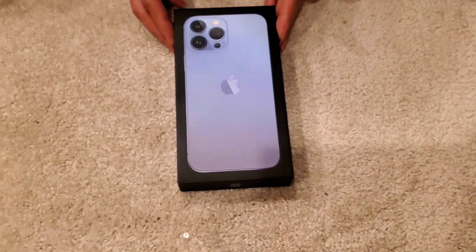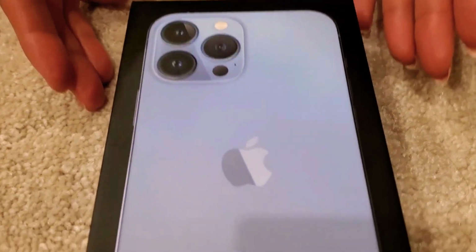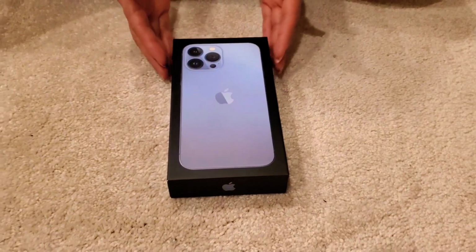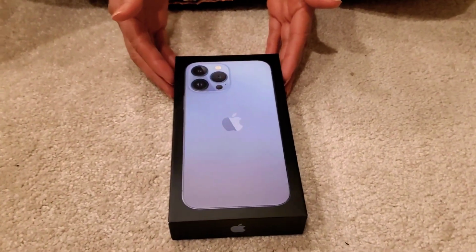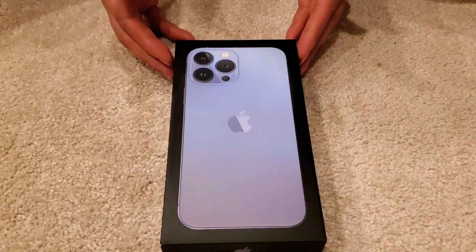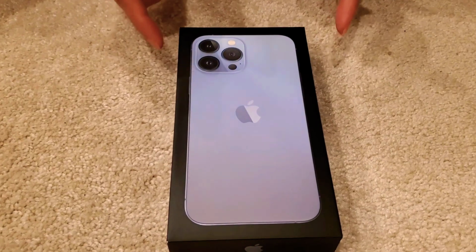The reason I'm super excited is that I really love the color, because this color is introduced for the first time, and it is Sierra Blue. iPhone has introduced this amazing color in this series, iPhone 13. And this one is basically the iPhone 13 Pro Max.